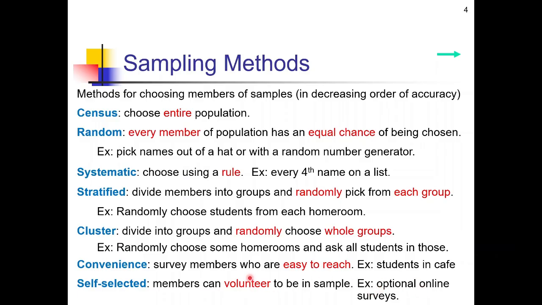Now, you might be wondering, all these different ways of surveying people, don't all of them kind of revert into a self-selected process? Because ultimately we can't force people in any of these systems to actually answer the survey questions that we're giving them. And in a sense, that is true. But we're just assuming for convenience with all these other methods that people, for the most part, will willingly answer the questions that you give them.